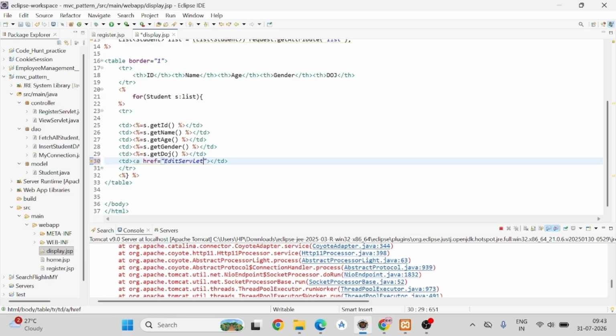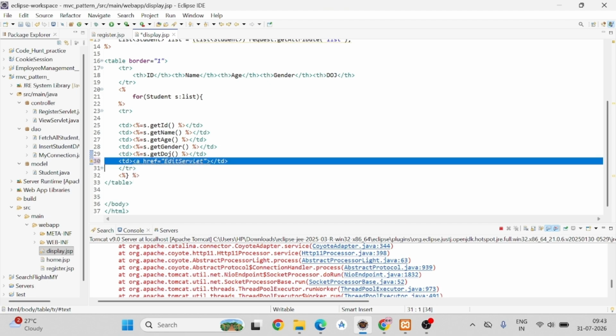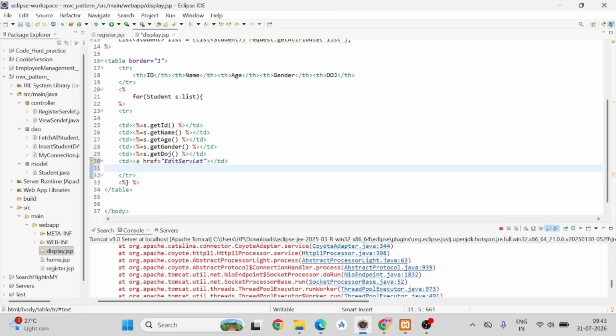And same for the delete. Now here we change edit servlet to delete servlet.